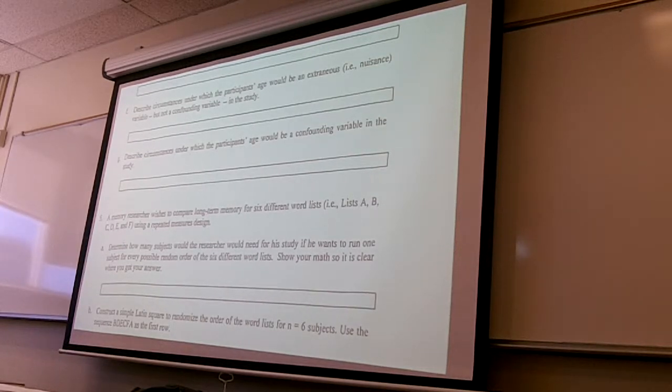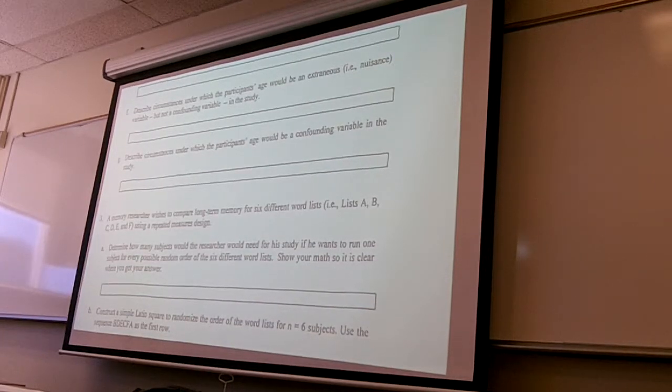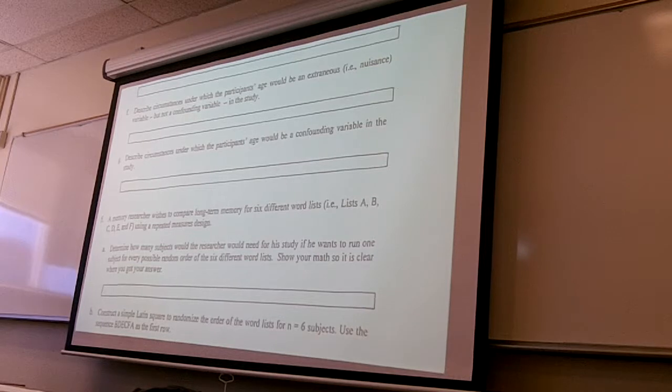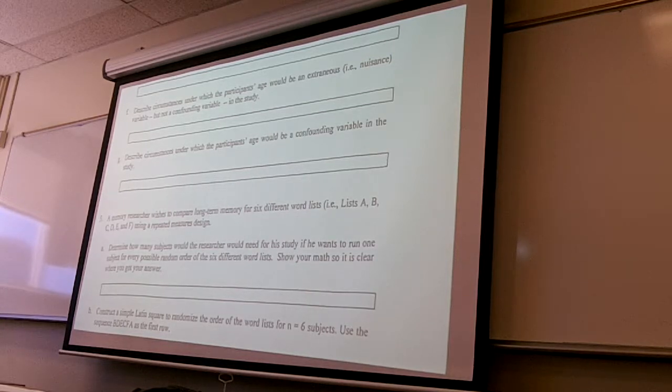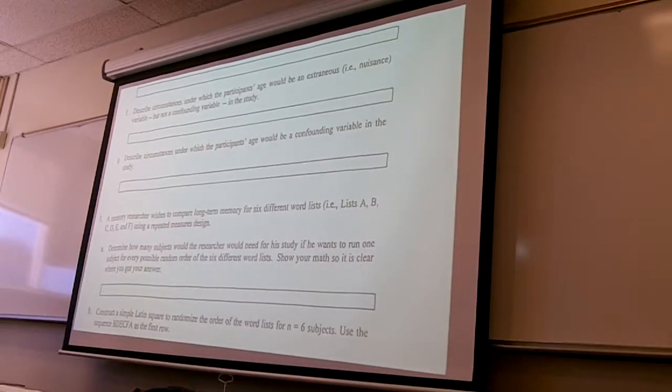So instead what you might want to do is either a matching or a restriction procedure where you say, all right, we're going to restrict our study to people who have been alcoholics for at least 5 years, or people who have been alcoholics for 10 years. You want to restrict it so that you don't have so much variation. Or you might say you have to be between the ages of 25 and 45 to participate in our study. You could do that kind of restriction.